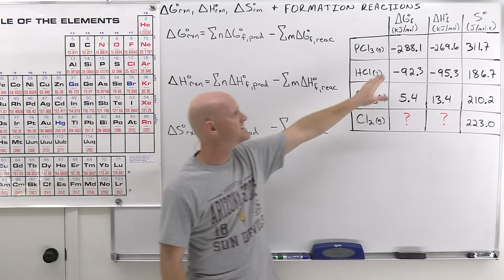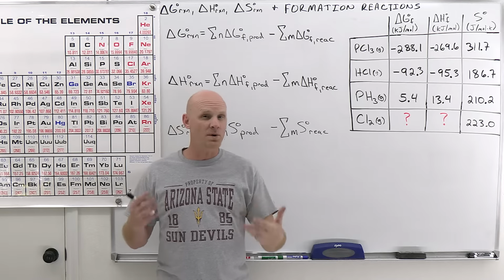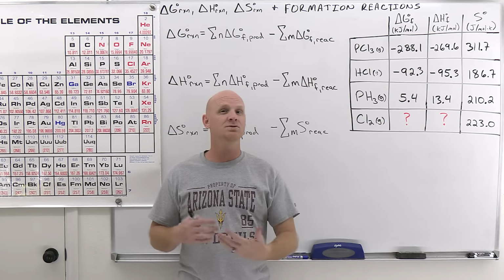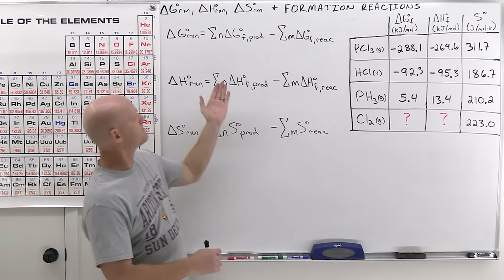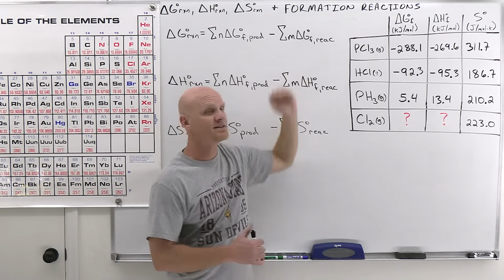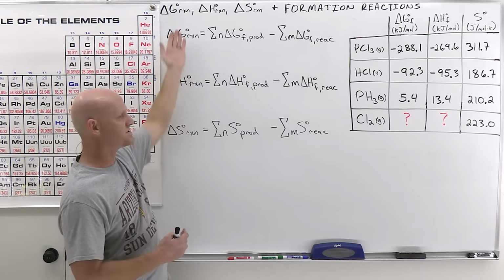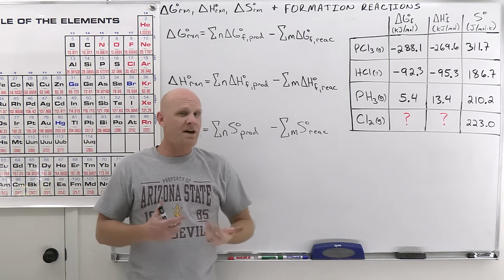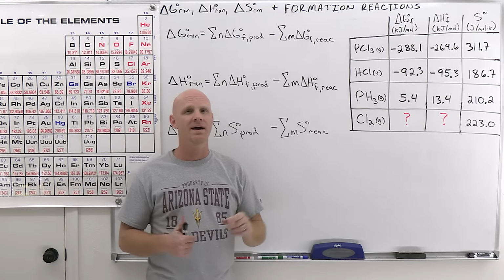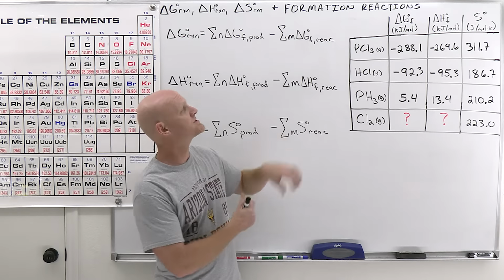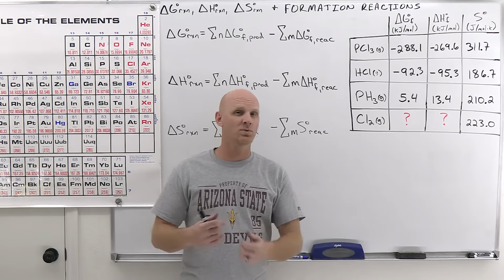So we're going to end up using these formation reactions for delta G and delta H. It turns out you don't actually even need to know what a formation reaction is to use them, to do the plugging and chugging. Somebody designed them in just such a way that if you simply do products minus reactants, just like we did with entropy, you're going to calculate the delta G and delta H of the reaction. So the math is great here. It's just products minus reactants, and you don't even have to understand where the equation comes from. However, because we've introduced these, we often talk about what formation reactions are, and we want you to recognize what a formation reaction looks like.